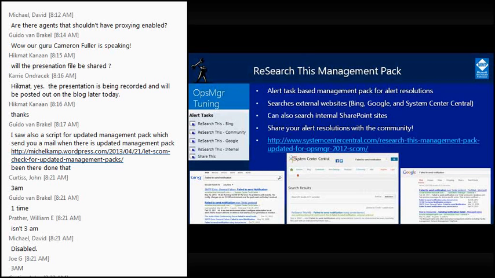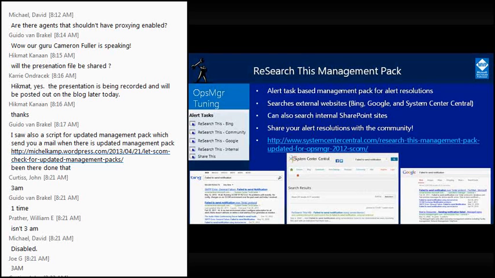So I can take an individual alert, highlight that alert, and the alert tasks you see are listed here on the left-hand side. I've got obviously the top two search engines associated with it. I'm going to talk briefly to the community, the internal, and the share this pieces. The community site is System Center Central. We have a series of different articles associated with that. And MP Wiki we will talk about, by the way. Good call on that. I have a slide on that exact topic.